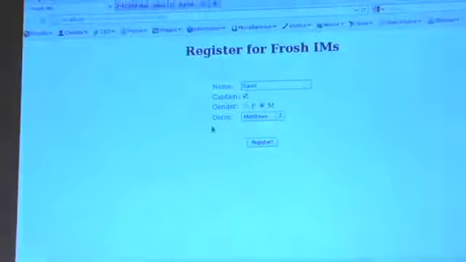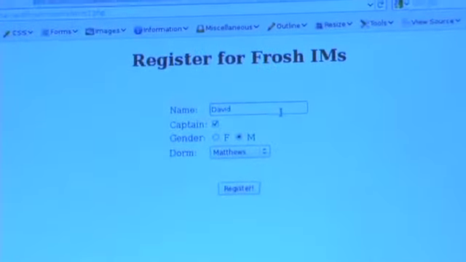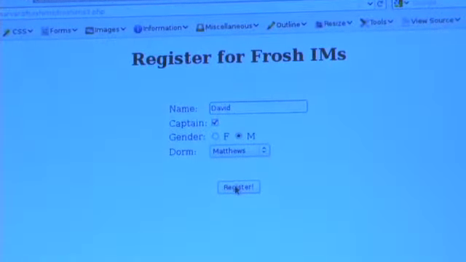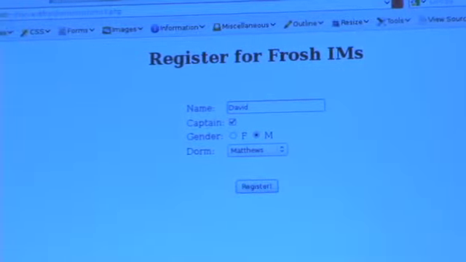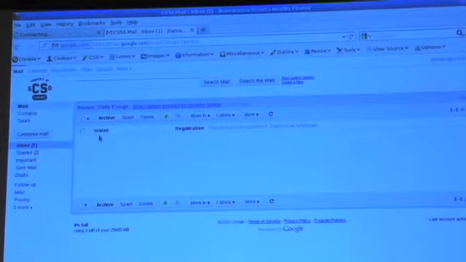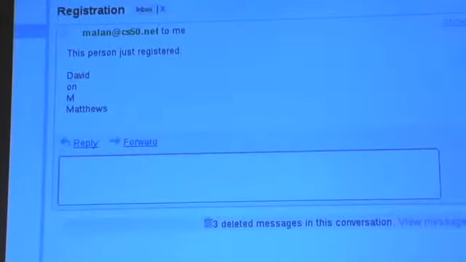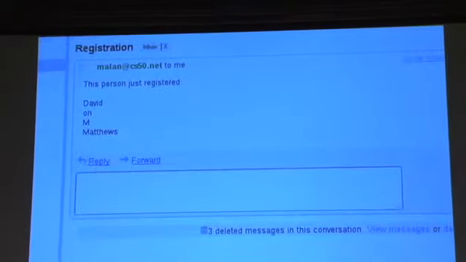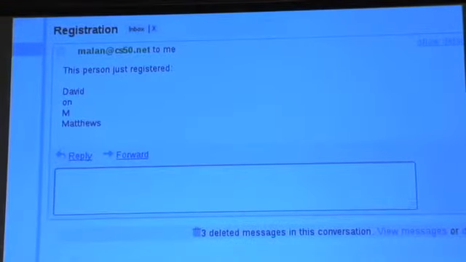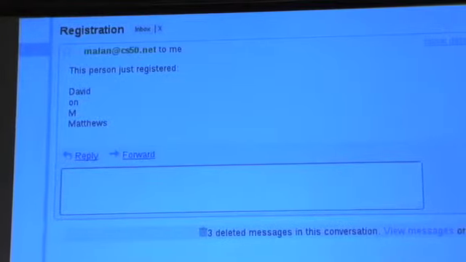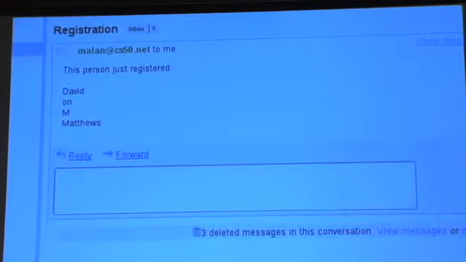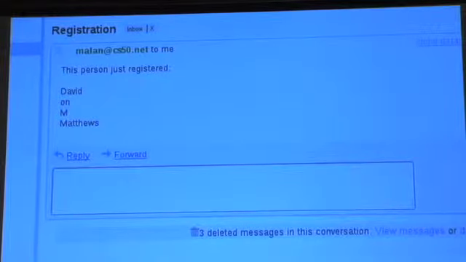So if I go over here to my browser again, I fill this out with complete fields, click register, and then turn my attention to my Gmail account here. We're actually going to get a second one because I was just testing. In my Gmail inbox is a very simple email like this. It was sent from Malin@cs50.net. I logged into our email server as jharvard@cs50.net. And this is, of course, not all that interesting as it's written here.